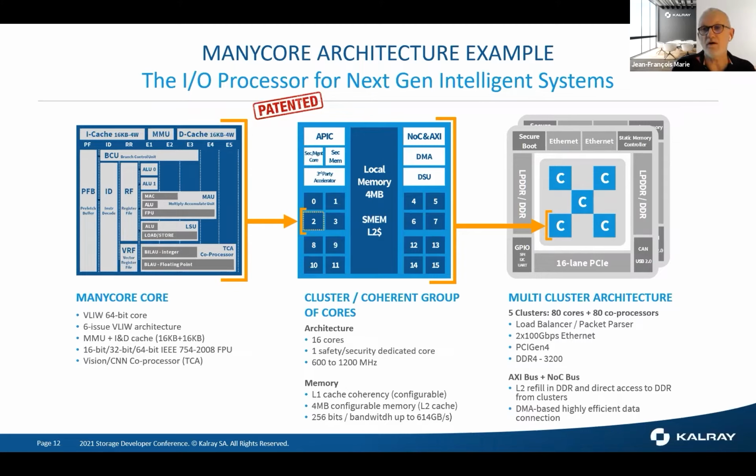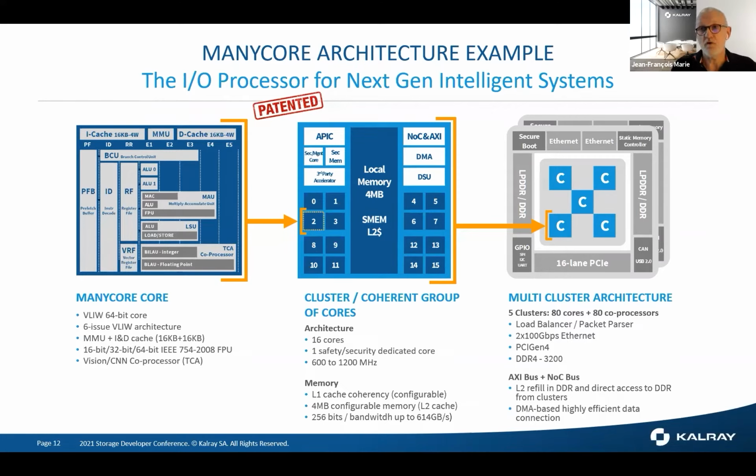That core power has been designed to really treat data, to accelerate algorithms around data, to be very efficient for things like Reed-Solomon, for encryption, and you name it. All those new algorithms you put around data to put value out of that data.